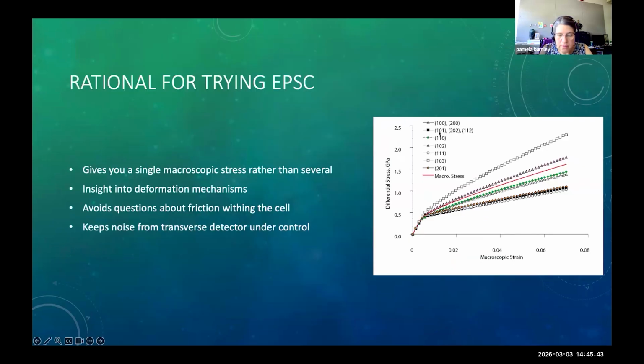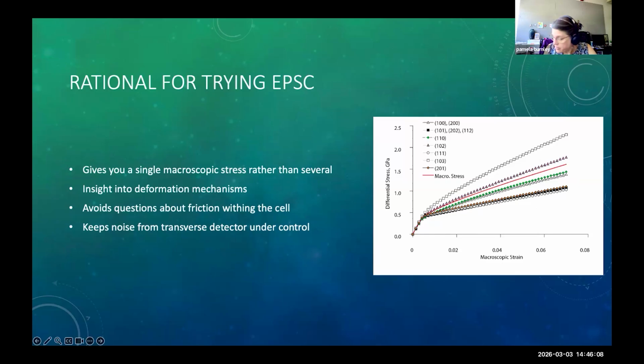Okay, so basically my little advertising here is that EPSC is not super hard. It gives you a single macroscopic stress rather than several. I showed you this diagram before. So there is one macroscopic stress that allows the sample to have all these different stresses in different grains.